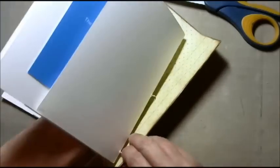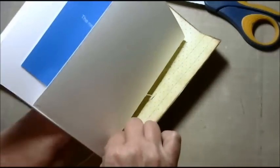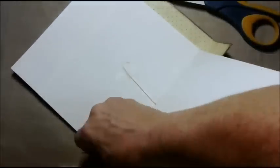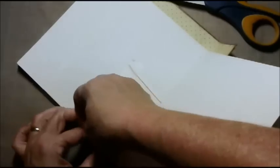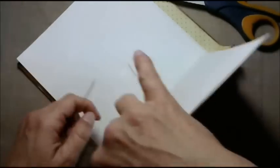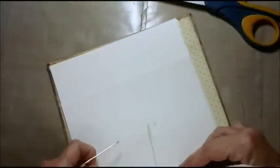I'm going to pull this through. Trust me, this isn't rocket science, and it's not as complicated as it looks. It's just that it's very late at night. So I'm going to wiggle this through. There we go. And I'll make sure that that's good and tight there.